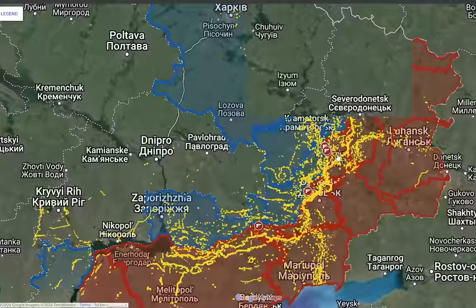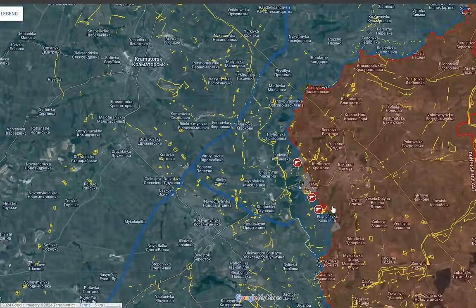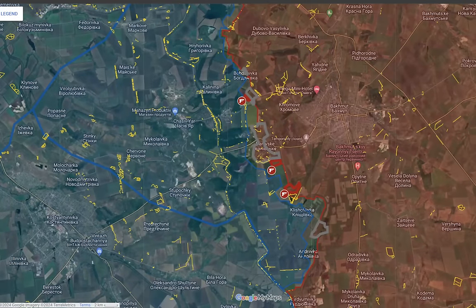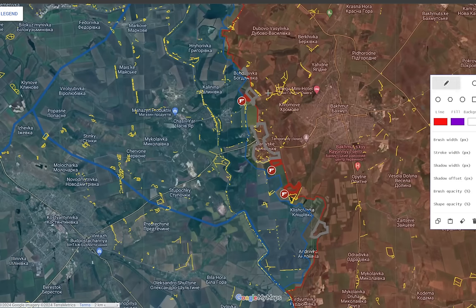We start out here to the west of Bakhmut where we've seen the most significant changes to the front line. The Russians have advanced since the previous update in three different directions: directly to the west of Bakhmut through the area of Formove and down to Jasivyar; from the south of Ivanovska towards the Ukrainian fortifications in the area; and to the north of Klitschivka where the Russians have gained control over the northern flank of the fortifications.